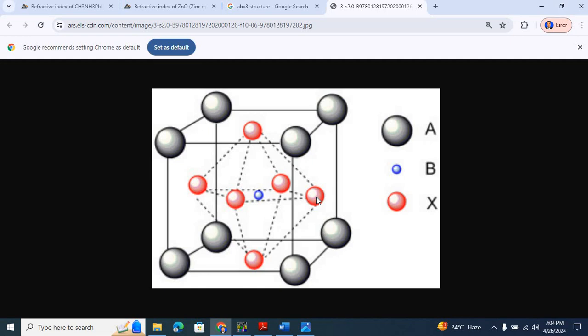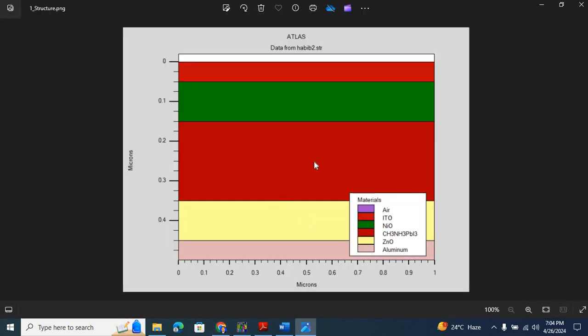So, perovskite solar cells are generally a hybrid of organic and inorganic layers, as you can see over here in the structure that I have simulated. This is an organic layer, while the nickel oxide and the zinc oxide are inorganic layers.